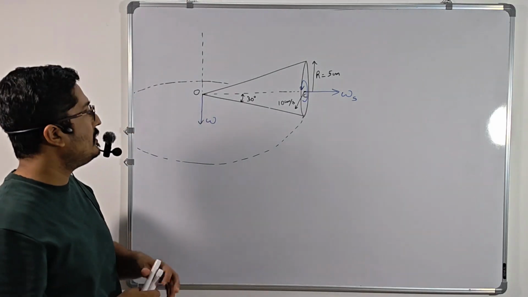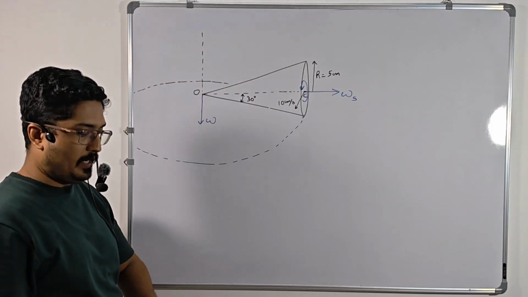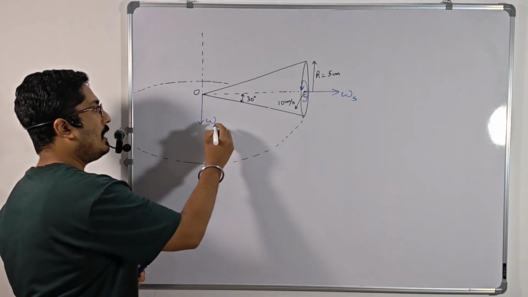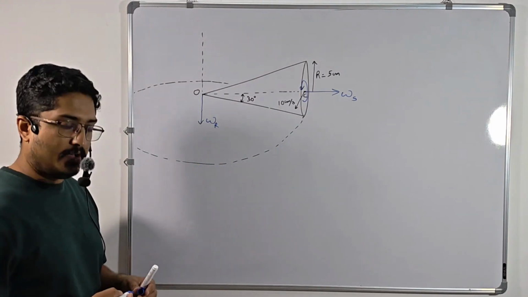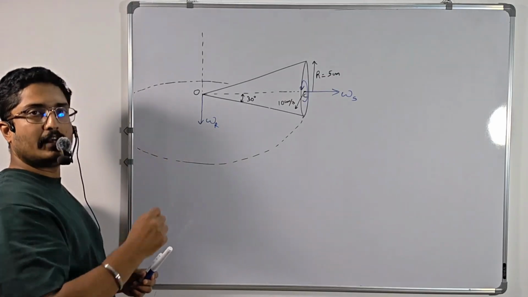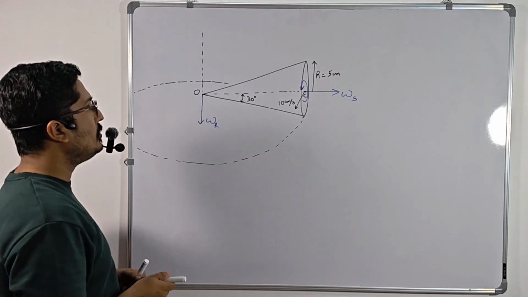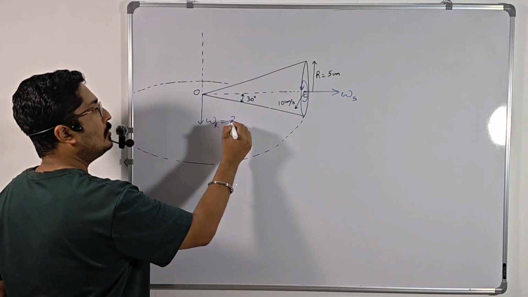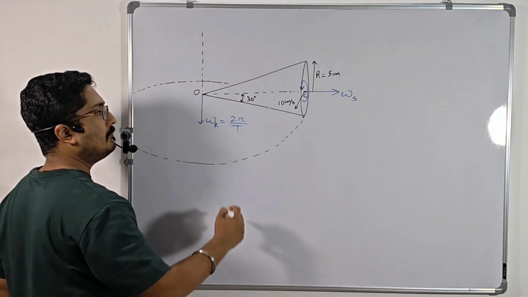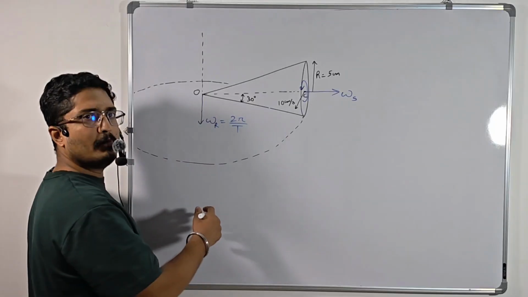So whichever direction the thumb points, that represents the direction of the omega. And this is omega R, we can say, R representing revolution. So two omegas we are having. Now to find omega R, we will have to use the concept of 2 pi by T. We can use this. What is the meaning of 2 pi by T?